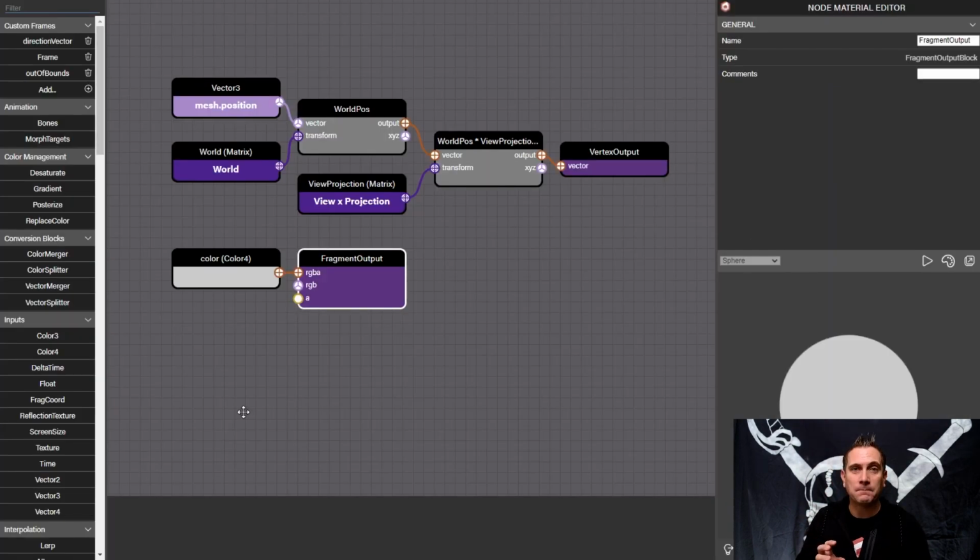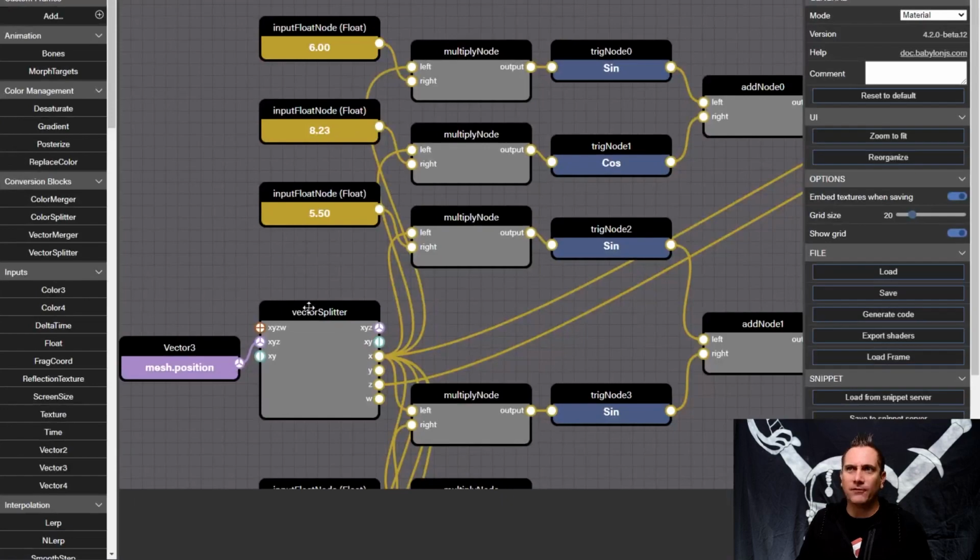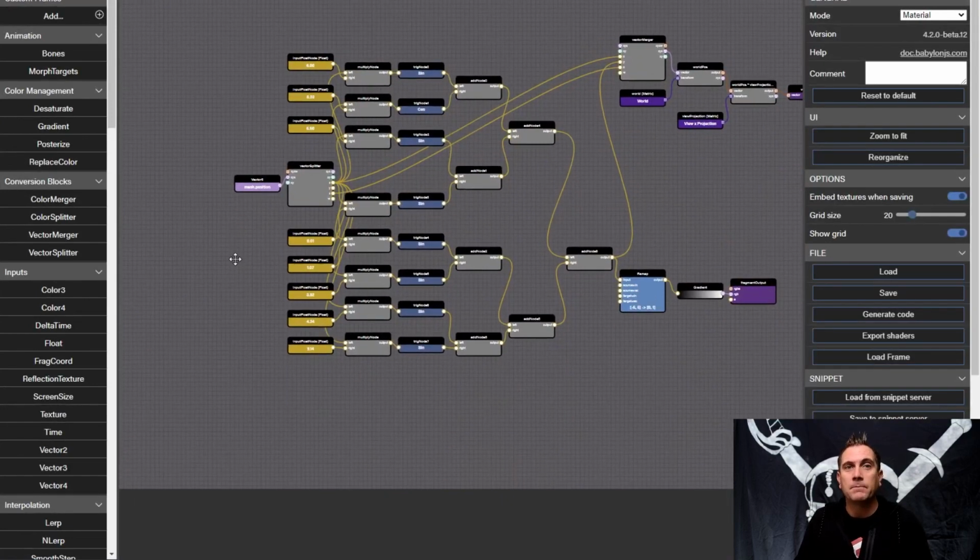Tip number two is called the magic button. Yes, we know that creating a node material by hand is the creative part. That's where you want to get in and you want to experiment and try things. It's a lot easier to do that by hand inside of the node material, to add nodes in and try different connections. At least it is for me. And so what if you could combine the best of both worlds? What if you could have the creative freedom to create and experiment and find the right set of nodes as a starting place that you wanted, and then grab that code and then put it into your code to then modify?